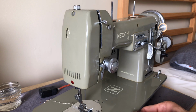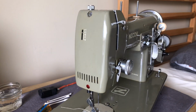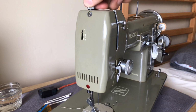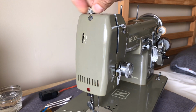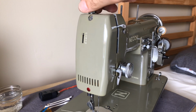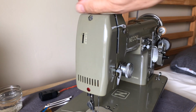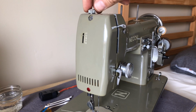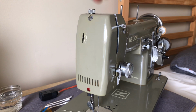I thought I would show you the side compartment of this machine, and something that makes the Neccis of this period unique. All vintage machines that I know of have what's called a pressure bar spring, and it allows you to adjust the tension. So if I loosen it like this, notice that there's an indicator. There's actually a piece of steel, and if I tighten it back down, notice this is moving, and it even has a number that you can set it to.